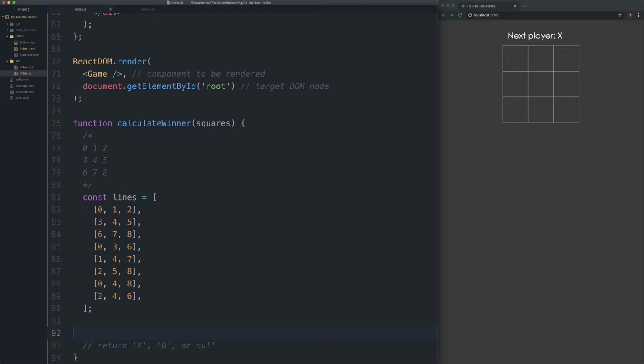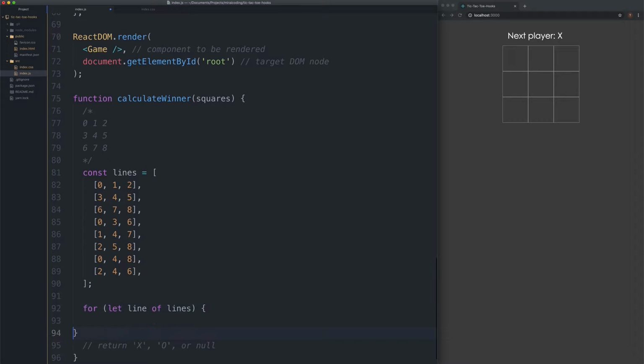We will loop over the lines array. We will use destructuring assignment syntax on each line to unpack each individual index within it.